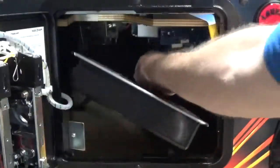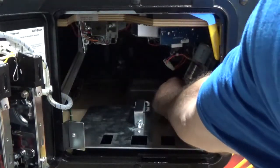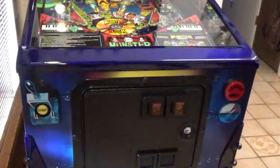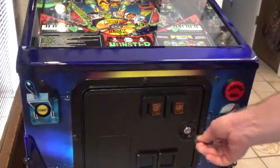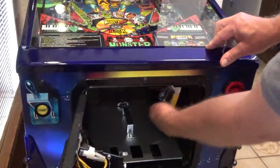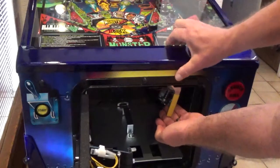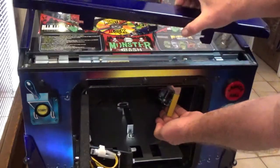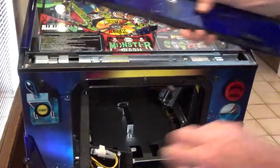Slide the lid back onto the empty coin box and return it to the inside of the game, then reinstall the retaining clip. Most of these setup steps are the same for all CGC pinball machines. Next step is to remove the lockdown bar. Open the coin door, then slide the yellow handle inside to the left and hold it there to release the bar. Slide the playfield glass up all the way with your free hand. Lift the lockdown bar up and out of the cabinet, then release the yellow handle. If you don't slide the glass up first, the foam can catch on its edge and make it difficult to remove the bar.